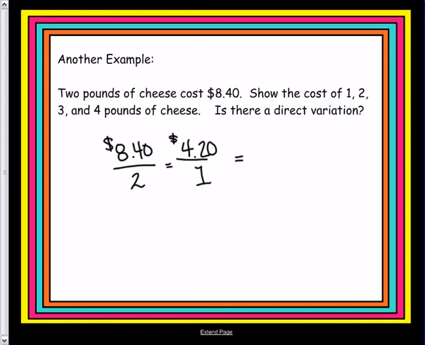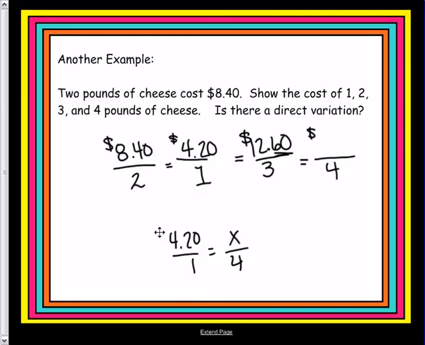So if we take $4.20 times 3, we get $12.60. Remember on your calculator, if it says 12.6, that's not money. So be careful and make sure that you always have a hundredths place when you're talking about money. Okay, what about 4? For 4, it's $4.20 more than this one. So you could either add it or you could do a proportion. $4.20 for 1. How many for 4? Over x. You could multiply 4.20 times 4 and you'd get $16.80.